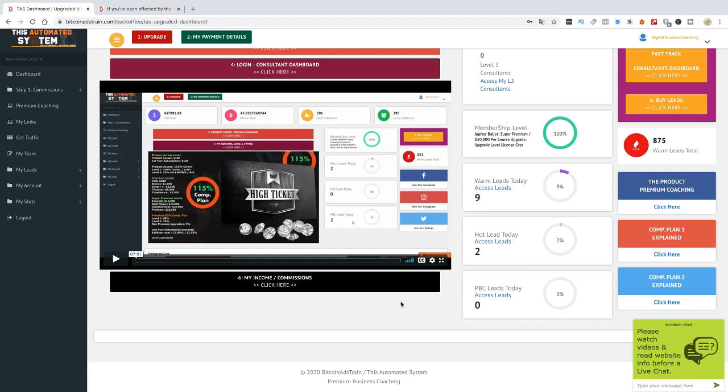Once you've actually got your system, you're only sharing the links. That's it. And the system will do most of the selling and telling for you. It will do the presenting through the videos. It will also allow prospects to request a strategy call to speak to a business coach, who will then run them through how they can upgrade to the levels that are suitable for them within this business opportunity.